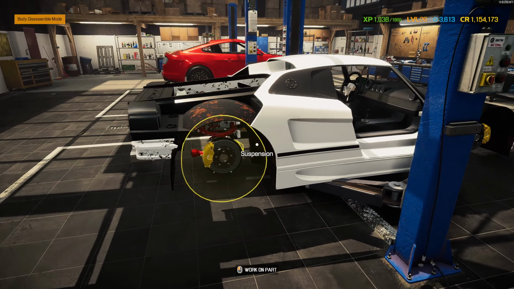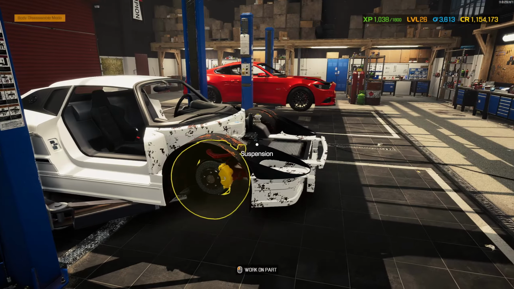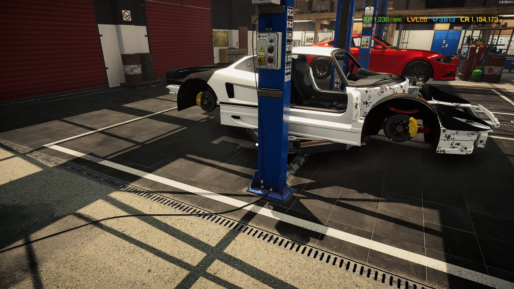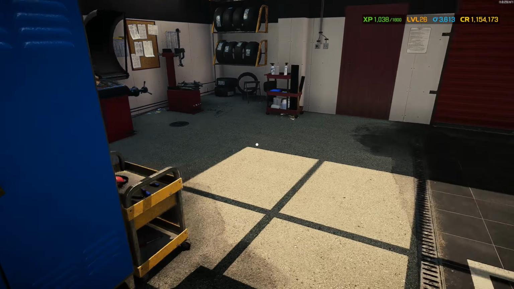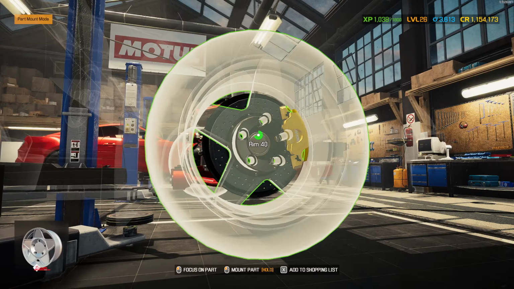We're all set. Everything looks good. Even got the engine in there looking all good. We are finally good to go and go ahead and get the wheels on so we can roll this thing into paint. And I kind of went a little subtle with the wheels. I didn't try anything too crazy.